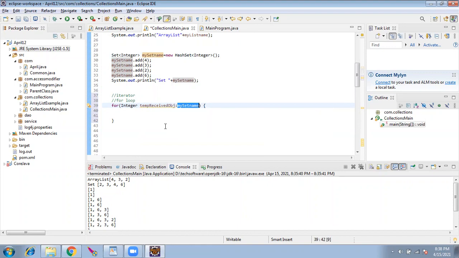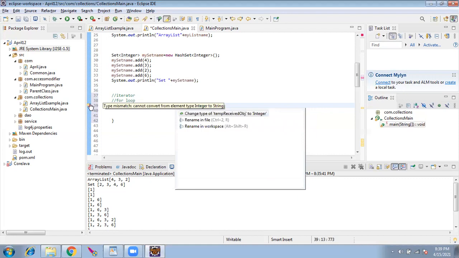So what we are telling is, you take one value at a time and you place that value in a temporary variable, because for everything we need a memory to hold it, correct? The data type of the variable is integer. Why integer? Because this collection is of type integer. If I give a string here, this will throw an error, because this collection is of type integer. You are going to store only integers. How can you receive a string? That's what it was telling.